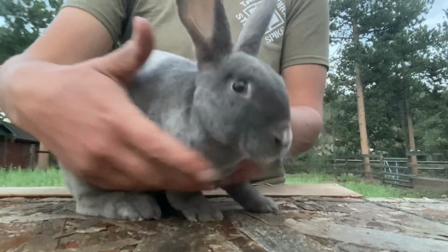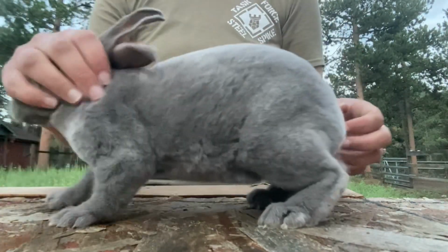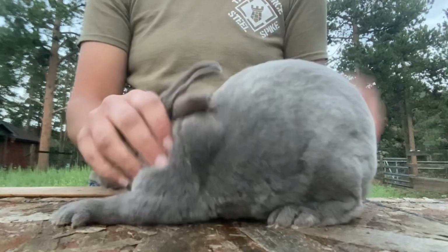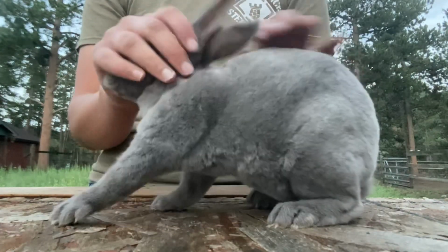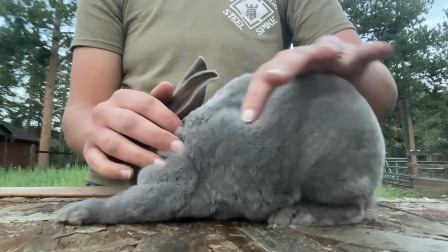This is one of Lulu's sisters, and just really disappointed in this bun, but she's not worth keeping in the program because of how hard it is to breed good shoulders into the line. And if I were to keep her, it would just wreak havoc on that part of my line.